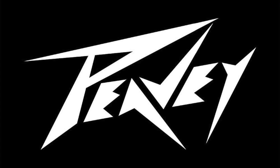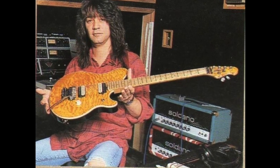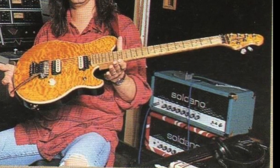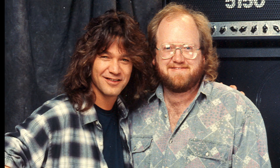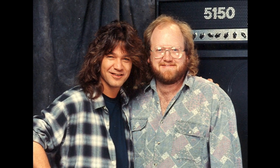Because if you've ever heard a Marshall cranked all the way up, it is way too loud — dangerously loud. So he would lower the power settings with a voltage regulator to get his amp down to a reasonable volume. Eddie ended up with an amp manufacturer by the name of PV, who was known for making affordable tube amplifiers. I'm skipping a lot here — there's his time using Soldano amps, and of course the back and forth with not only the original 5150 designer, but also the 5150 Iconic amp designer, James Brown. There's a whole lot of content to get into there, but that's for another time.